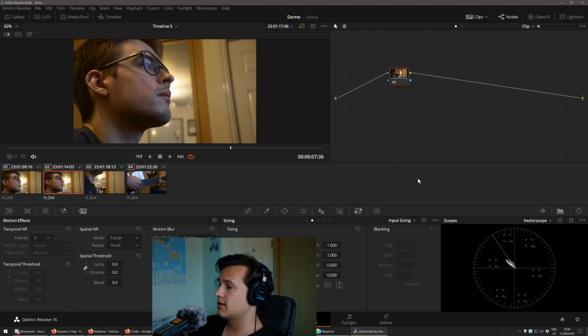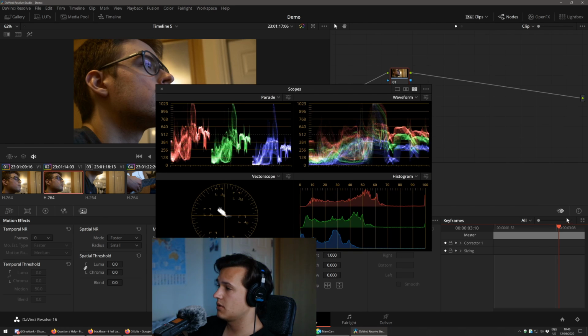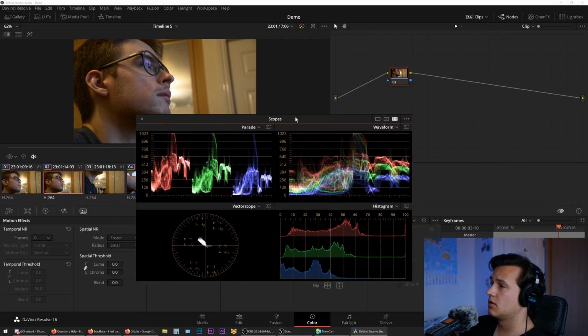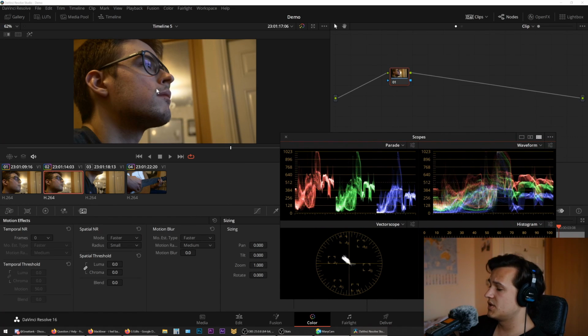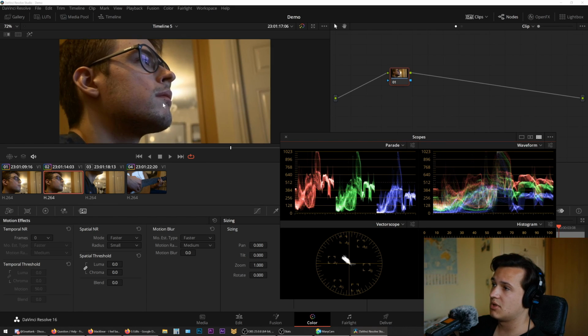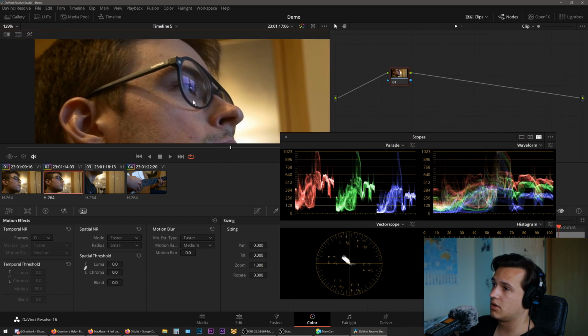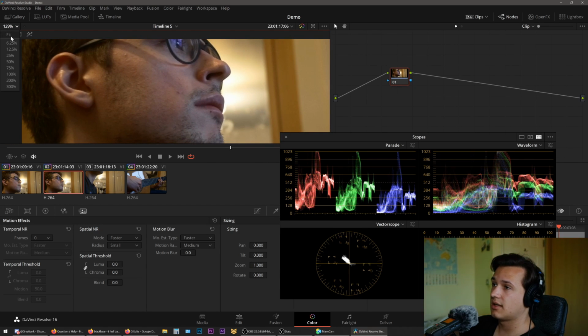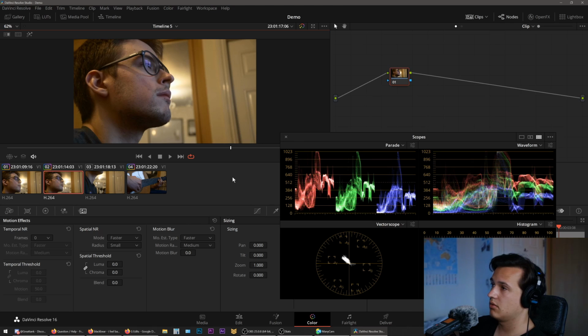You do get a little bit of customization with the color page. You can actually pop out your scopes and you can move them to a different monitor. Another thing you can also do, this is the same on the edit and color page and also in Fusion, use your scroll wheel to zoom in or out to your image and use the middle mouse button to move it around. You can click here and click fit to zoom it out again.